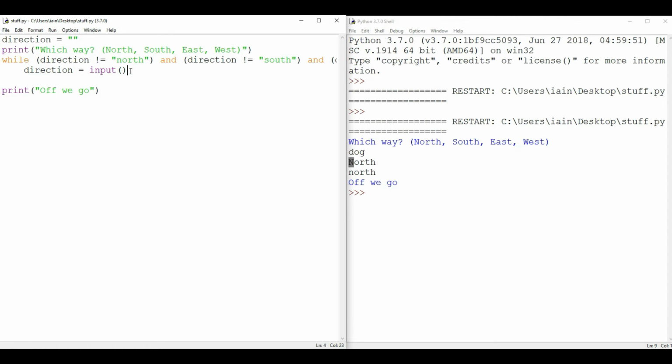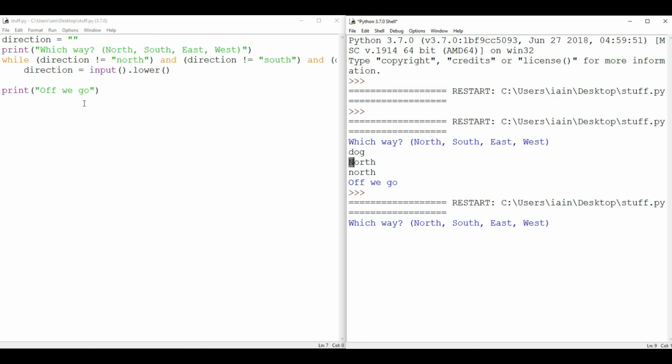If people decide to type in north, south, east, or west with capital letters or all capital letters, it's not going to work. So what we're going to do is add something to the end of our input line. We're going to add lower, open close brackets. Now what that's going to do is take something from the keyboard in our input command and force it to become lowercase letters, which means if it's a capital J, it becomes a little j.